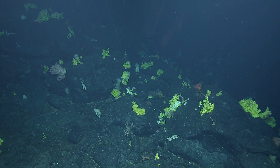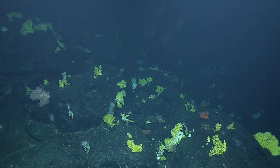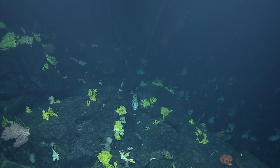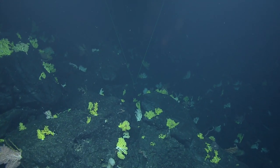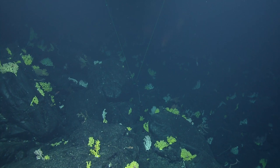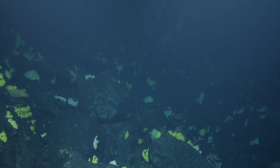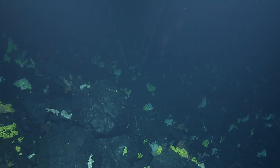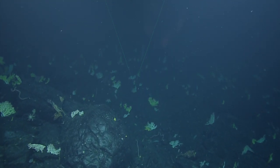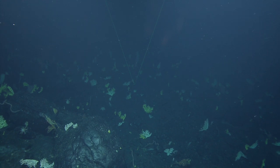Wow. You just think about the lives they lead at the bottom of the seafloor, what they've seen. It's pretty amazing to think about. It's always really amazing to see very large corals. Even these corals here are probably several years old. There are some black corals, I think, that are over 1,000 years old. Amazing. Think about how much even the seafloor has changed in that amount of time. It's pretty astonishing.